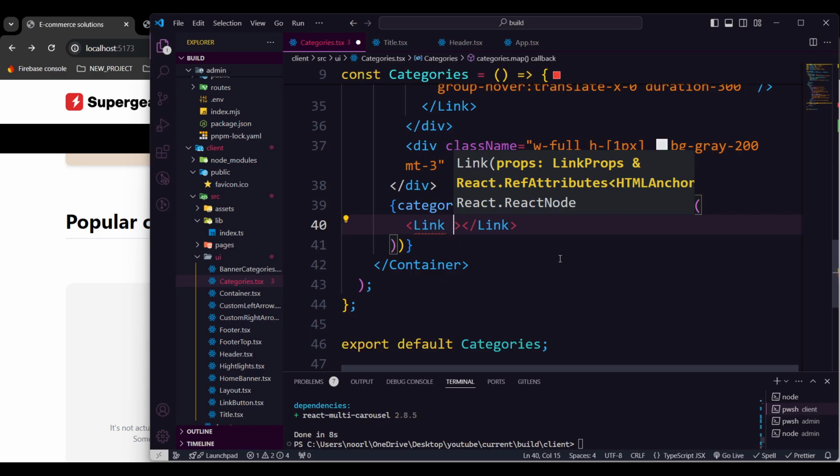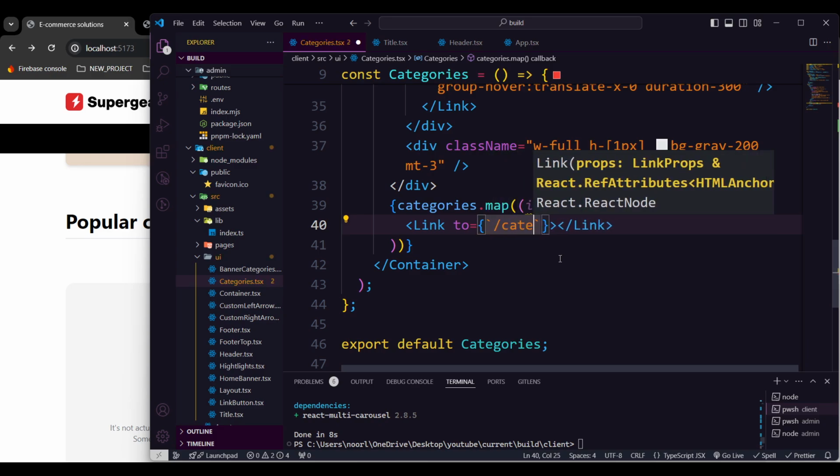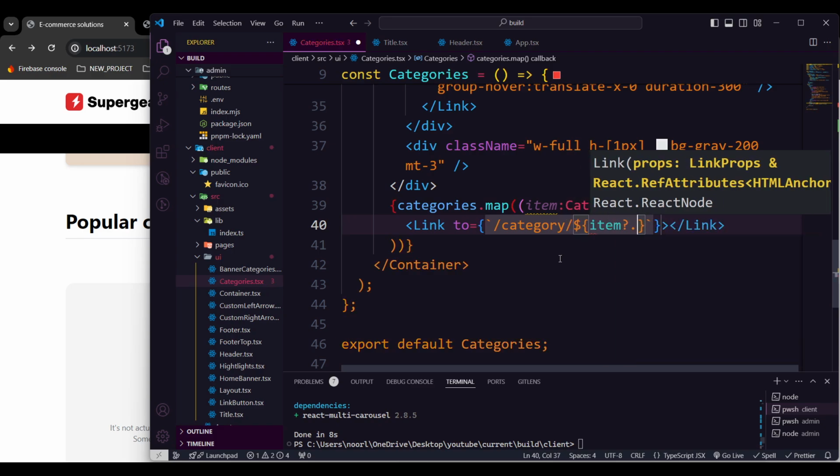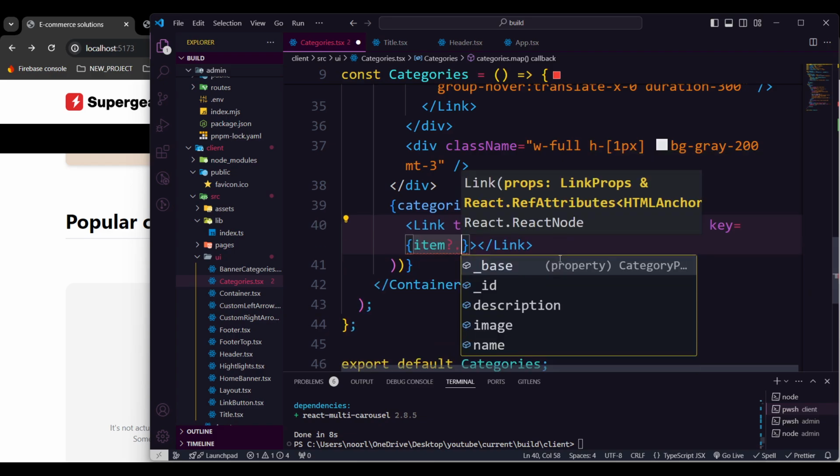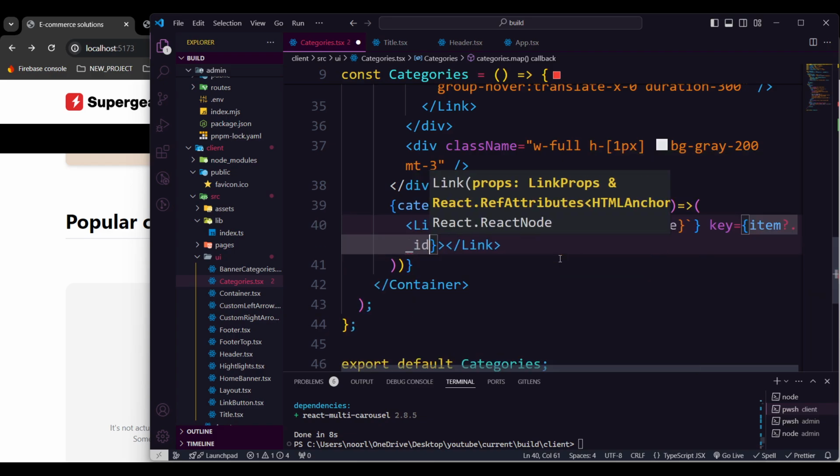Then I will make that a template string coming from the backtick, and I'm going to pass item dot base, and for that key I'm going to provide item dot id, which we have here.